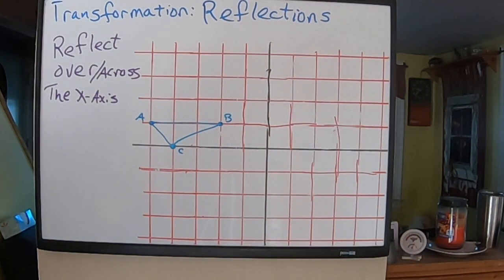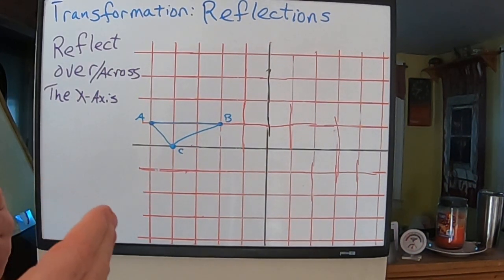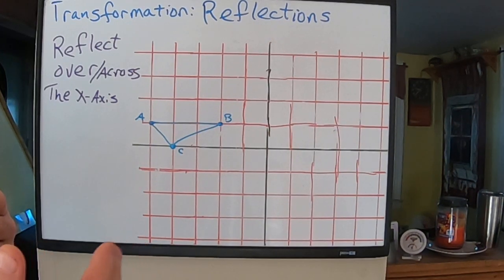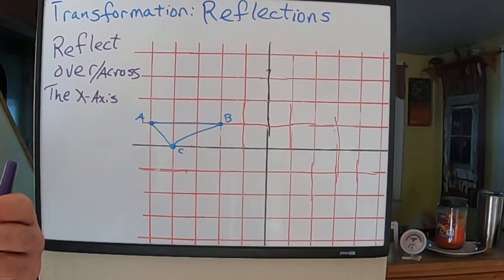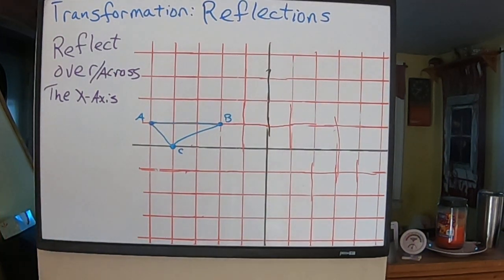Morning. This next lesson is on transformations that are reflections. Think of a reflection as like a mirror. When you look into a mirror, things that are close to the mirror seem close inside the mirror. Things that are further away from the mirror seem further deep into the mirror.